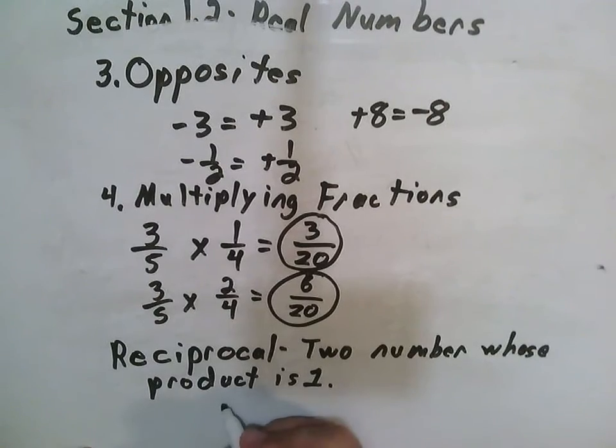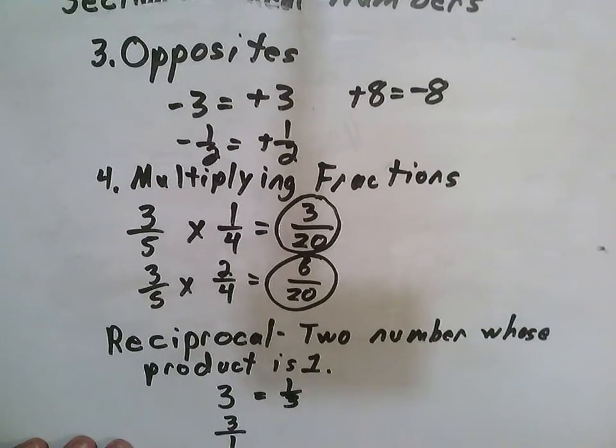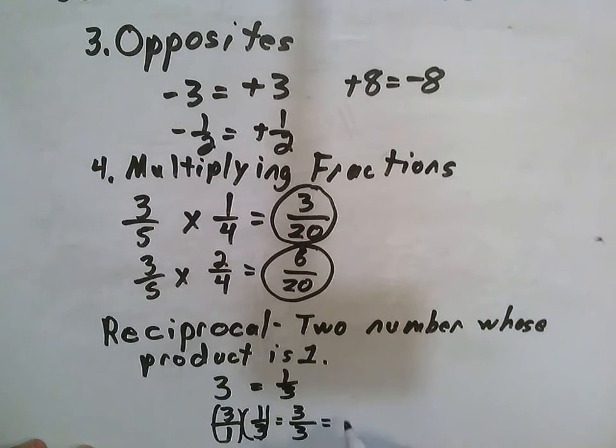So for an example, if I have a 3, the reciprocal of 3 would be 1/3. So any number divided by 1 is itself. All you're basically doing is flipping this number upside down. I'm just flipping that upside down. And if I multiply straight across, I'm just going to put these in parentheses to tell me that I'm going to multiply. 3 times 1 is 3. 3 times 1 is 3. Once again, same thing, 3 over 3. Any number divided by itself is going to be equal to 1. So the reciprocal is always flipping something upside down.